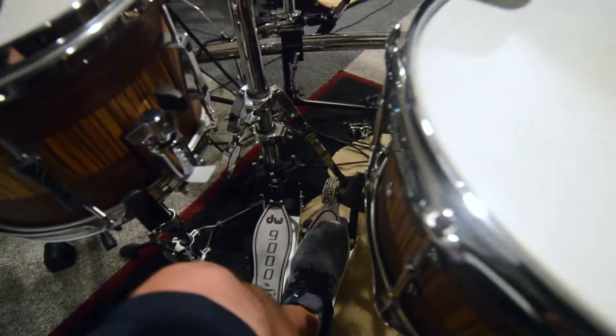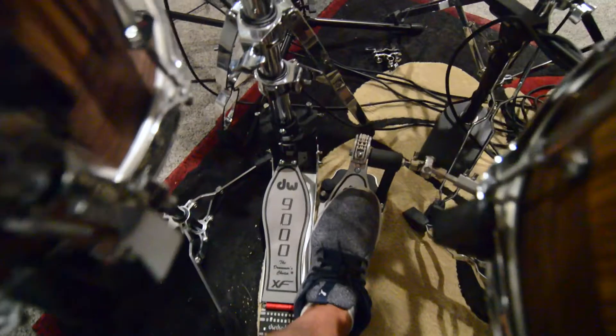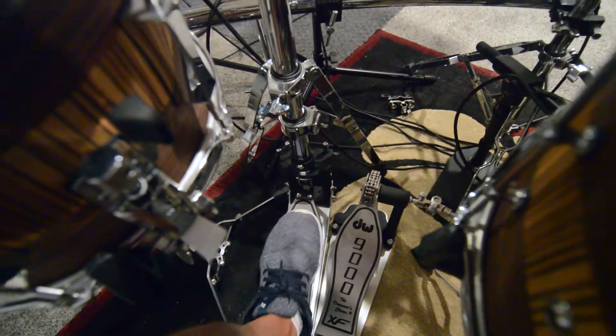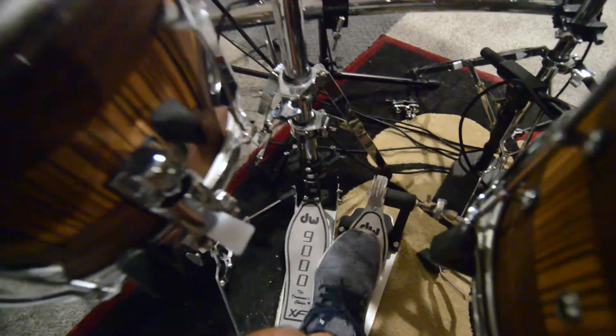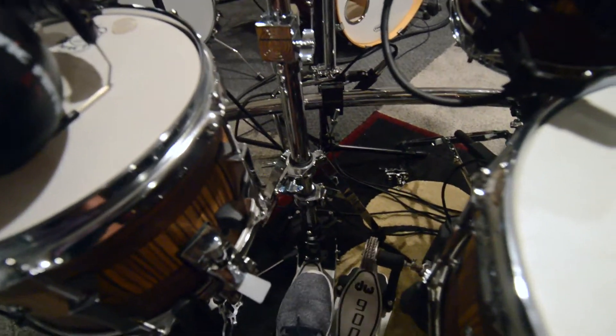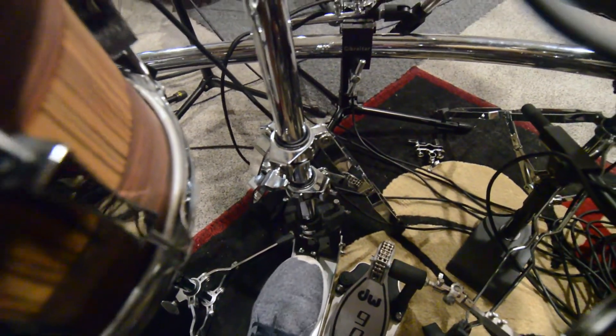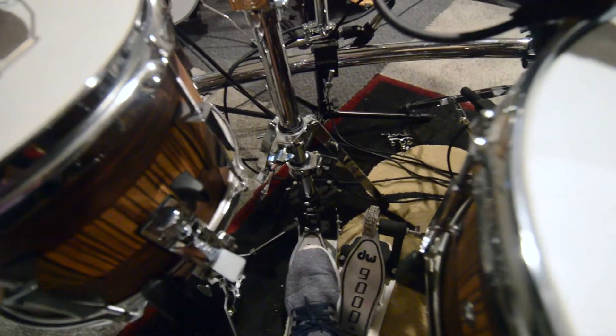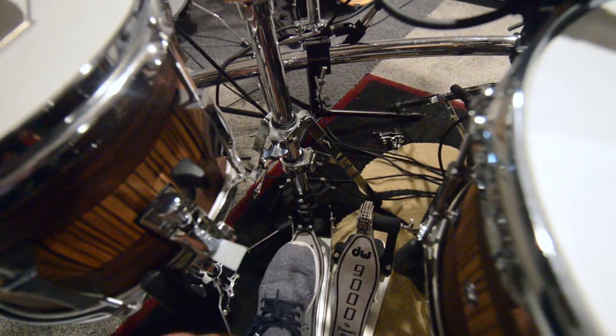Before, when I would switch, I'd get my foot on there all the way and hit the toe stop. But now I've got my foot all the way with no toe stop in my way. I can switch back and forth from my Hi-Hat to my Bass Drum Pedal quick and easy without hitting the top of the toe stop. And that is a huge, huge difference that I never realized until I picked up this new pedal.